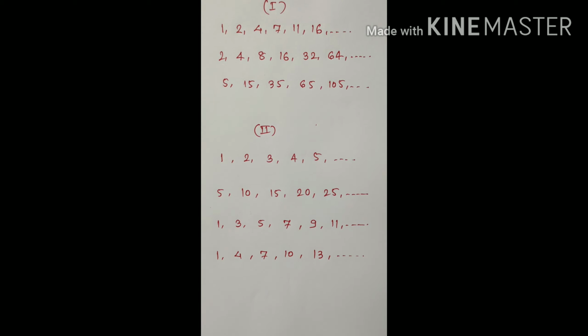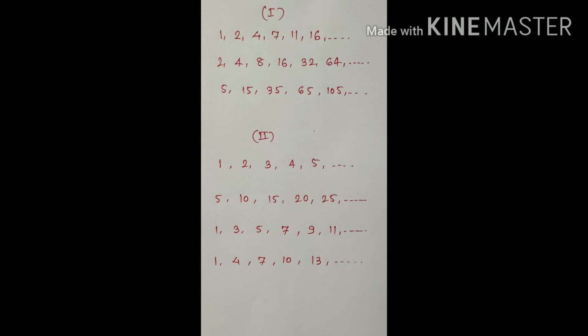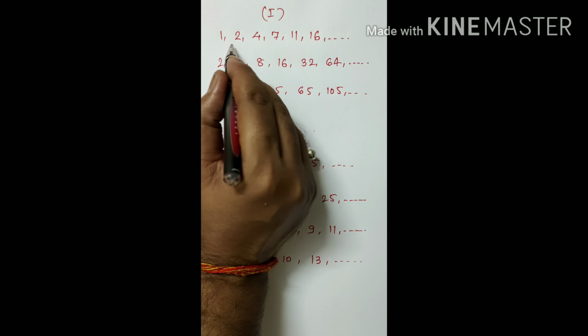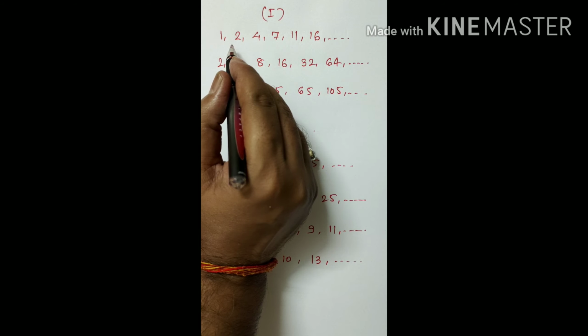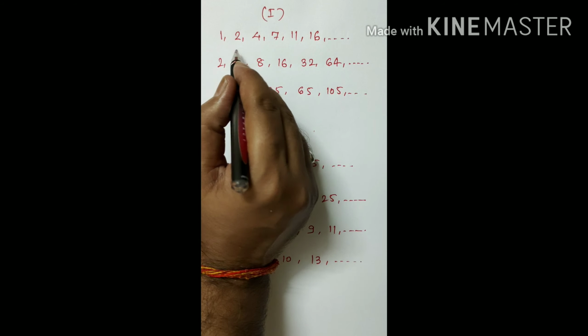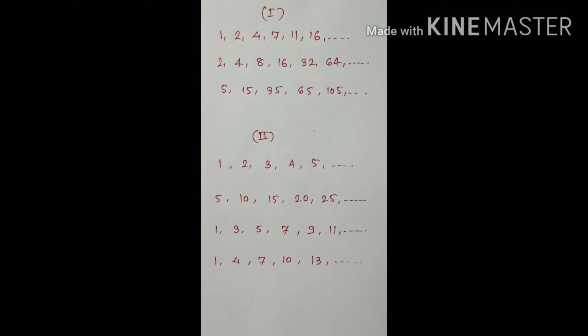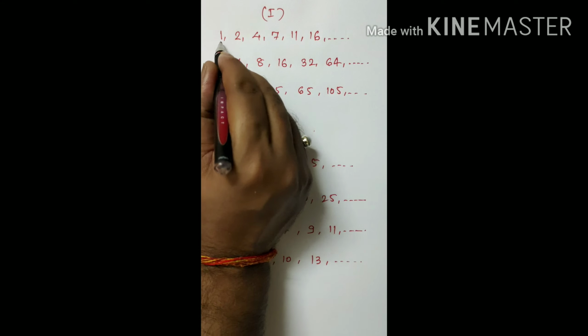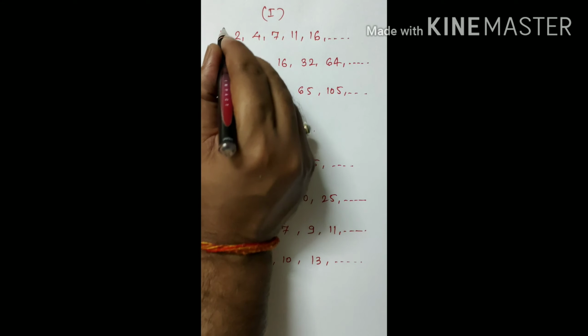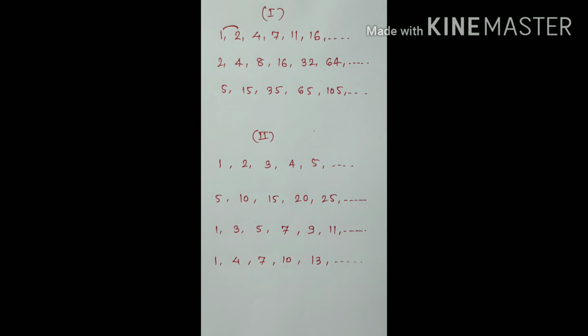If I write student 1, 4, 7, 10, 13 and so on. Student, here we are going to discuss two cases. Student, all these numbers are sequences. Now in the first case we see they are arranged in definite order by some definite rule. We will find student what is the relationship. So we'll find the difference between these numbers.